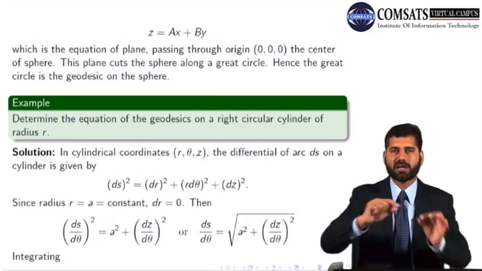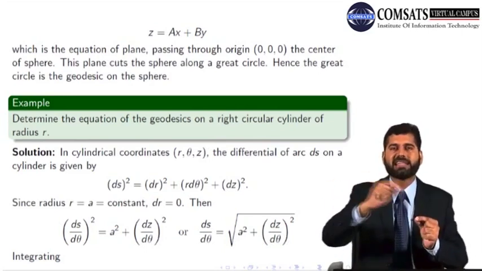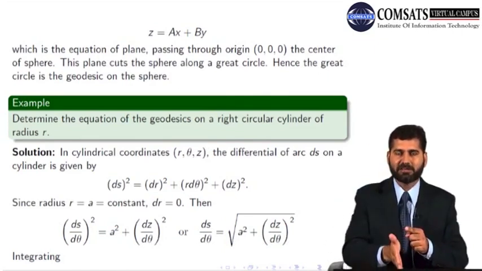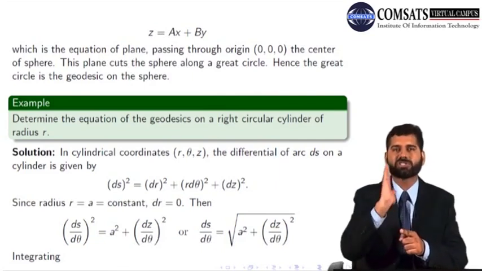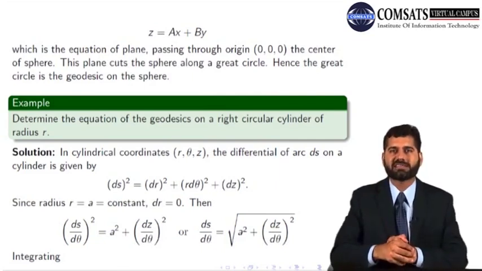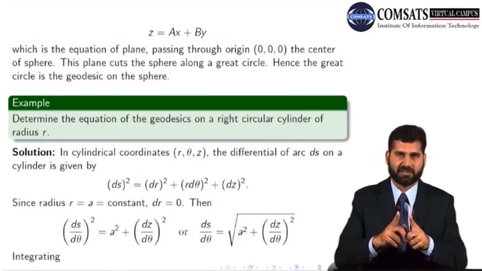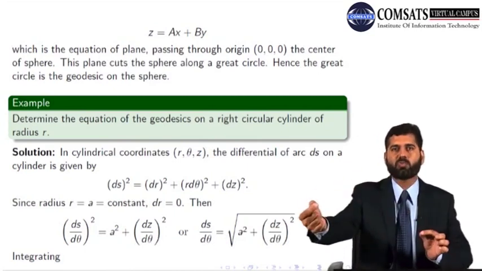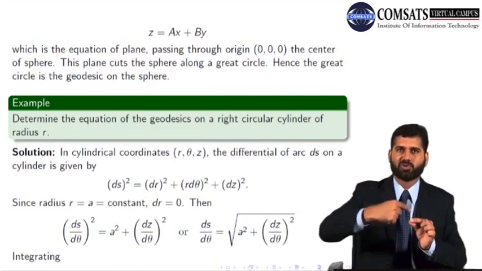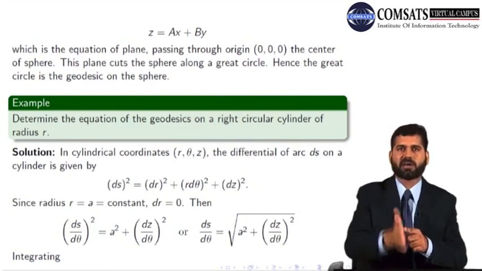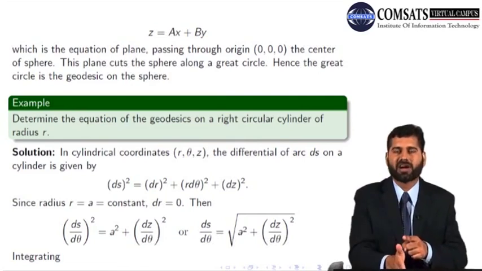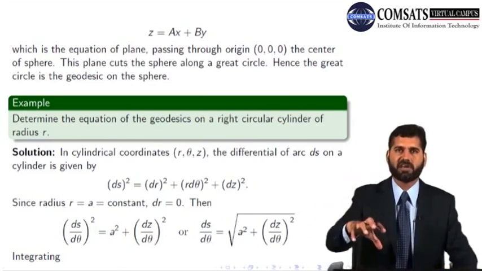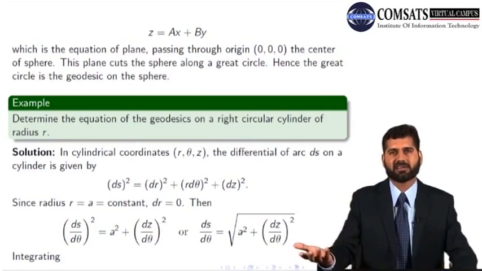All right, it means if you are taking the shortest distance between 2 points, that curve should be the intersection of the plane which passes through the center. It means your shortest distance will come from the geodesic, and the geodesic is the great circle for the sphere. If you have to find the distance on the sphere between 2 points, you have to make a circle through these 2 points such that that circle is passing through the center of the sphere. All right, that gives you the shortest distance between 2 points, and that is the geodesic. So for the sphere of radius a, the geodesic is a great circle. All right.